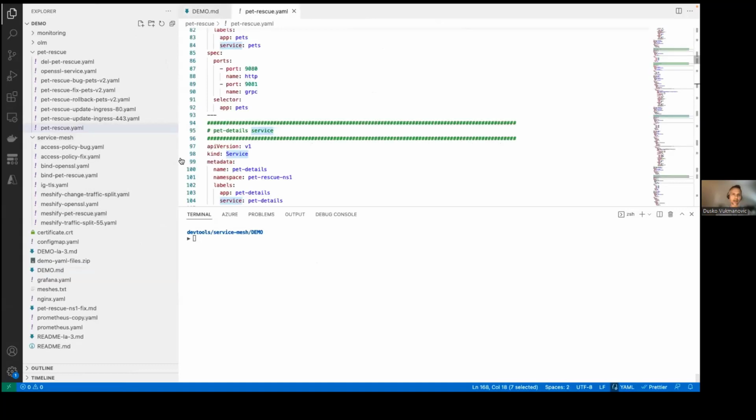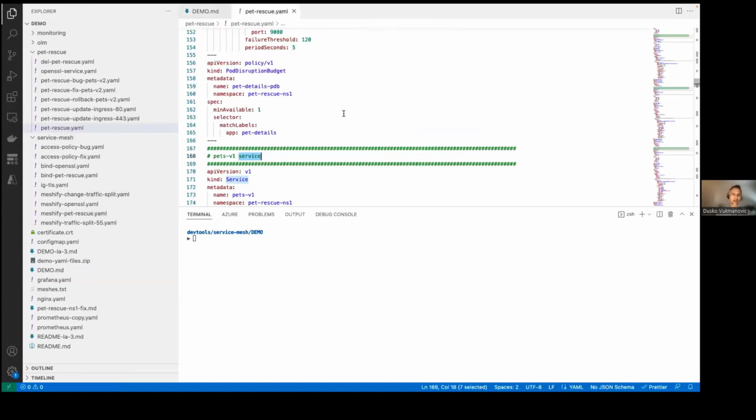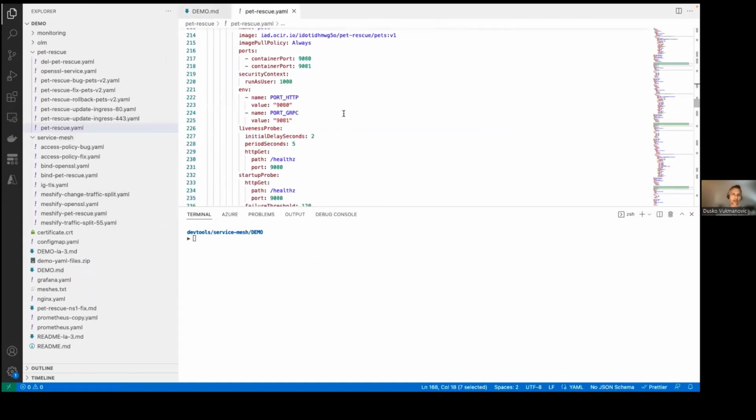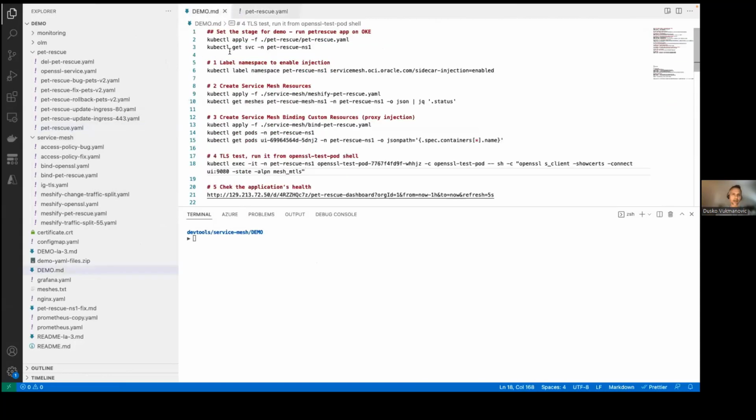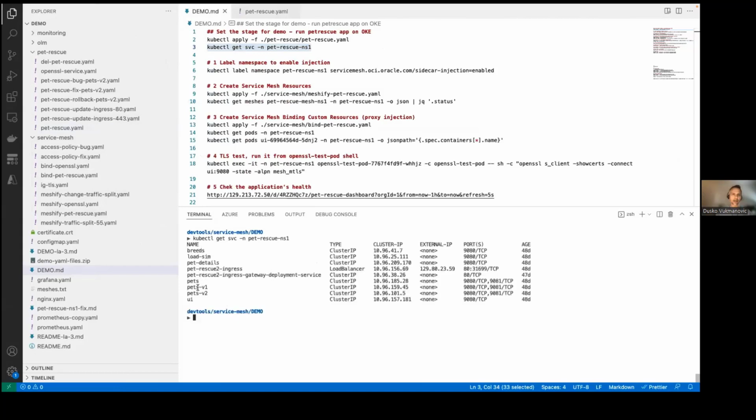This is just a typical Kubernetes manifest YAML file that I run, and I can show you all the services that we have there, and those are microservices that I showed you, like UI, breeds, pet details. And okay, I have a load simulator because those are some helper pods that help me with the demo.